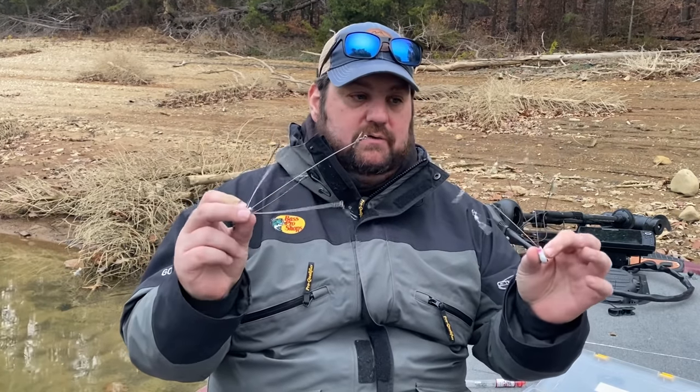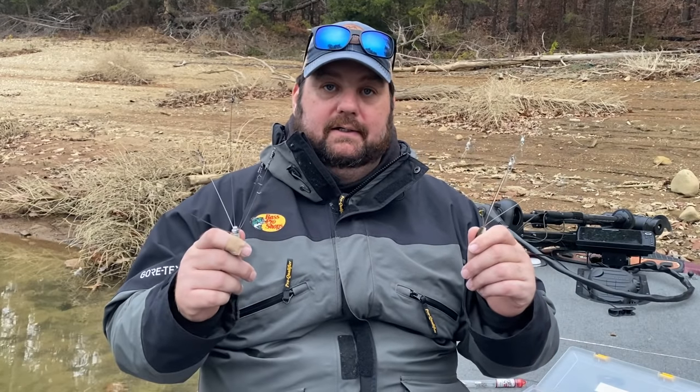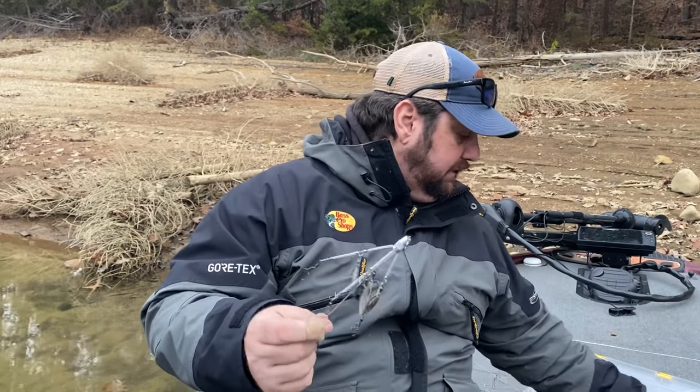These are your standard sizes right here. I generally throw a bladed Umbrella rig about 90% of the time. These bladeless rigs are for super sketchy situations — if it's a little clear, or dead-slick calm and overcast like today. I may go with no blades depending on how much light and breeze we have. A lot of times largemouth are a lot more finicky than smallmouth, so in clear water with a little chop, that's when I'll go away from blades.